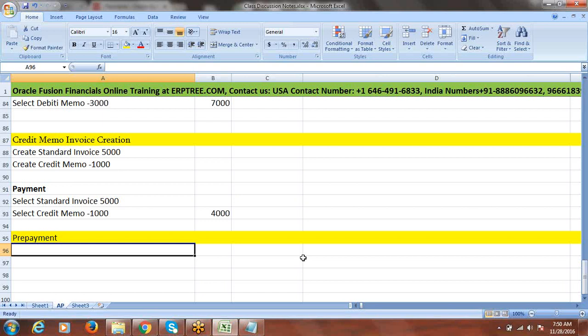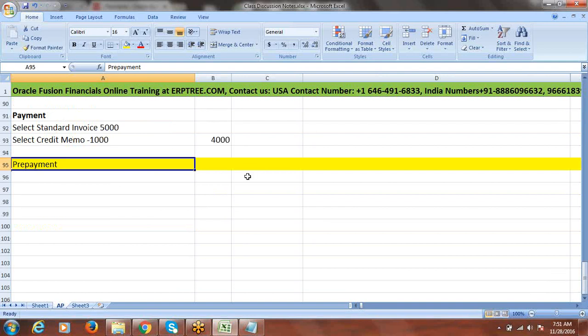But in Fusion, for the advances we give to employees, there is some change, which we'll discuss when we are working on Fusion expense. In case of expense, we'll discuss how employee related advances or reimbursement can be handled in Fusion. It won't work in the same way as EBS; it's a little bit different, and that will be discussed in detail. But now we'll talk about prepayment. Here we have to understand that the advance we give to the supplier, we can record in the system as a prepayment.